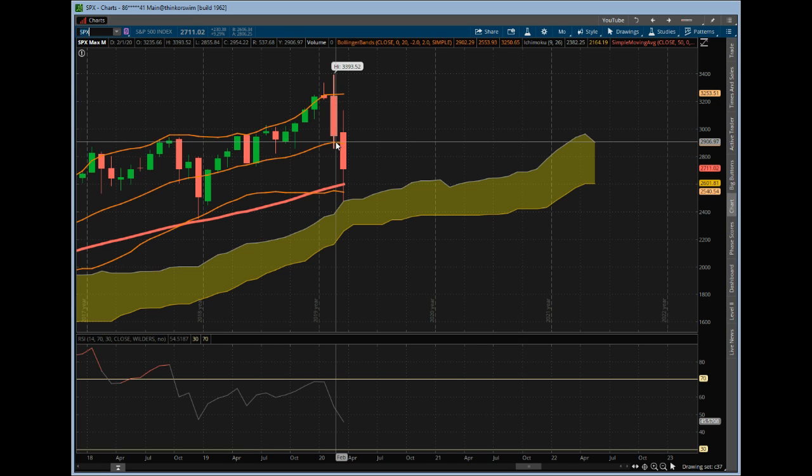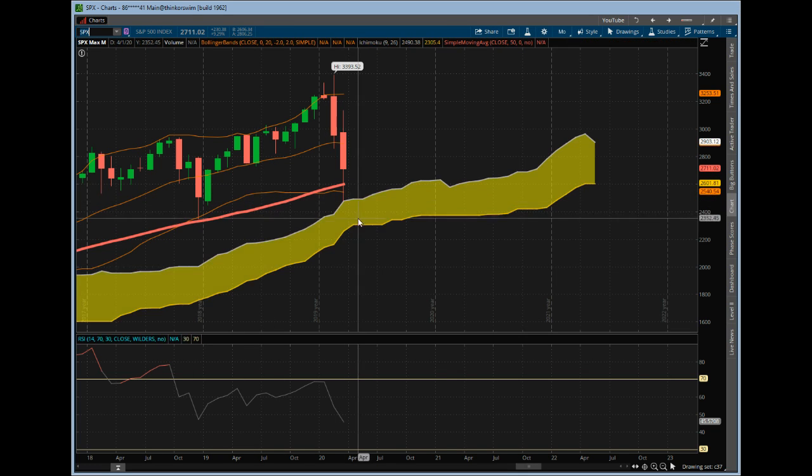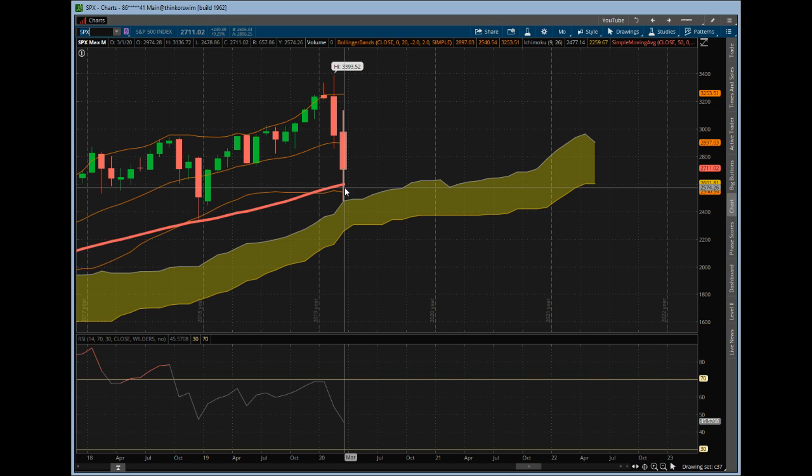The interesting thing is that we hit a lower shadow here off of the mid Bollinger Band and came back up, and we started to get some bullishness in the beginning of the month, and then we came back down again. We've talked a lot about this 50 monthly moving average and how important it is. If we close below that on the monthly, it's potentially a huge indication of the beginning of a bear market.